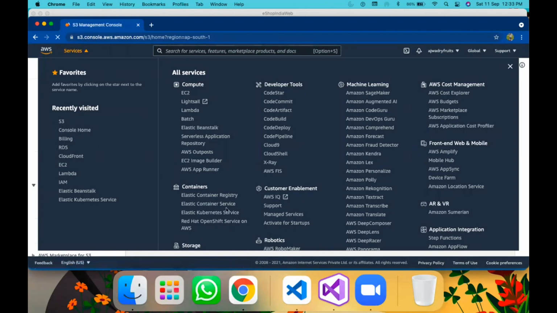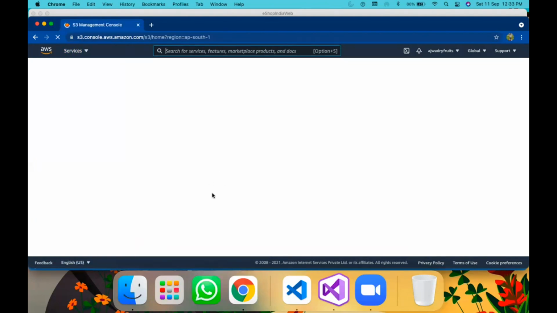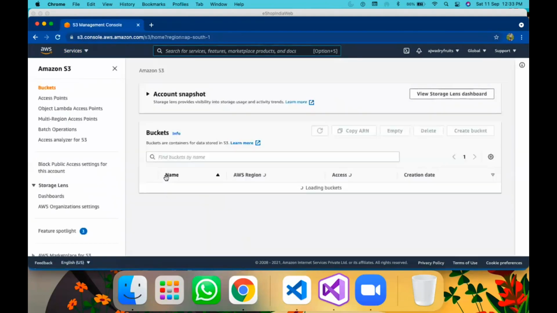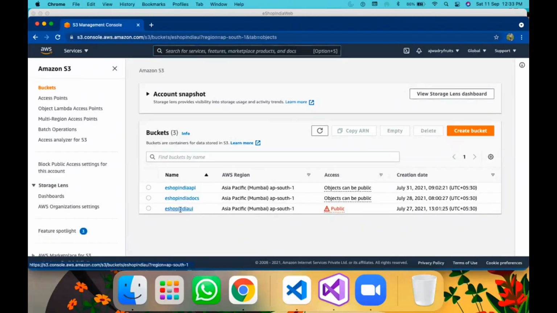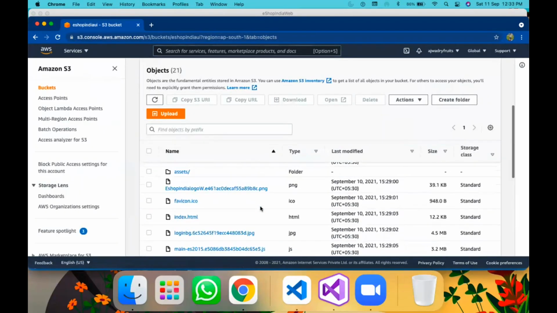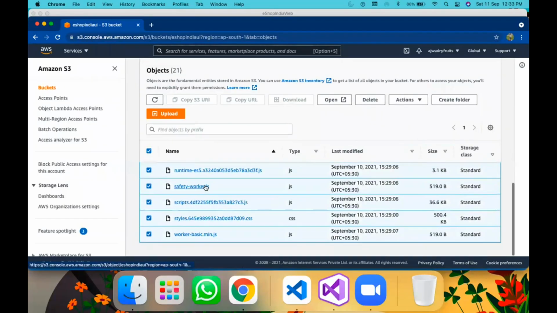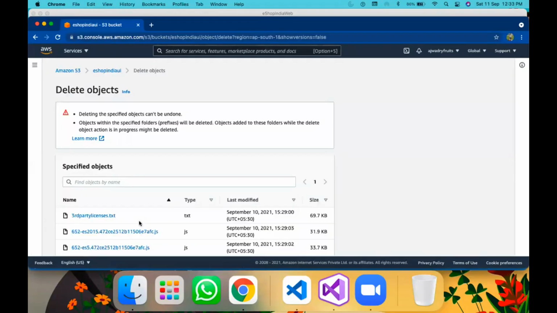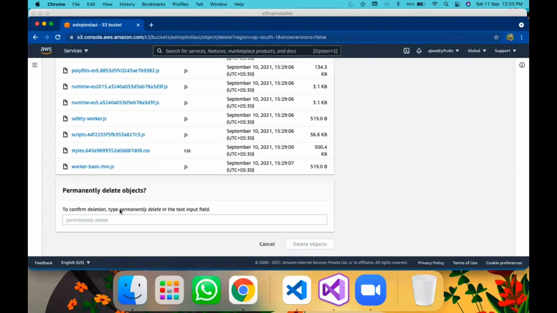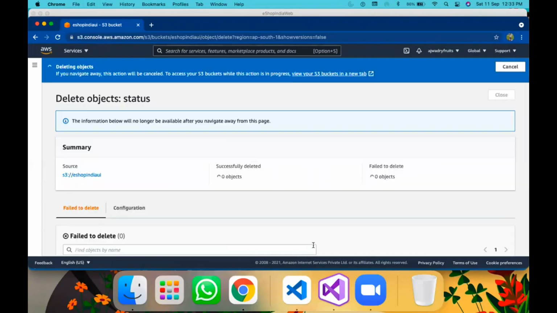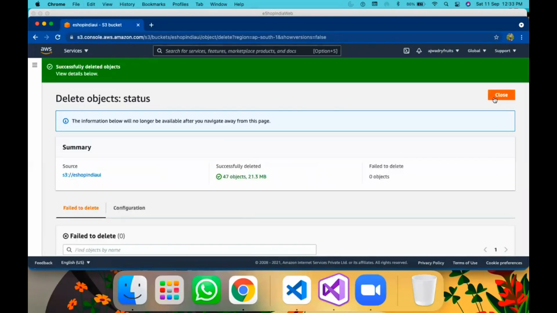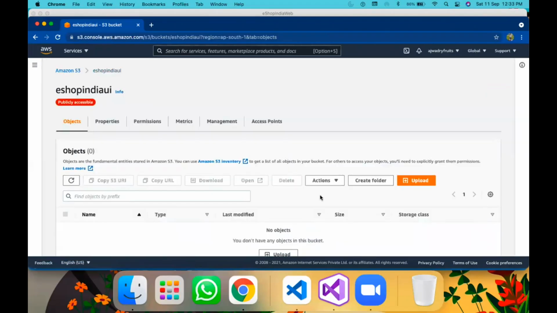You just create the S3 bucket. Since the bucket is already available over here, I'll just say okay. This is the manual way of how to create and delete the bucket. So you can delete all the bucket's content, the previous build, and I'll just say delete these buckets. The content will be deleted. Okay, so I'll say delete permanently. So now my bucket has been deleted successfully.